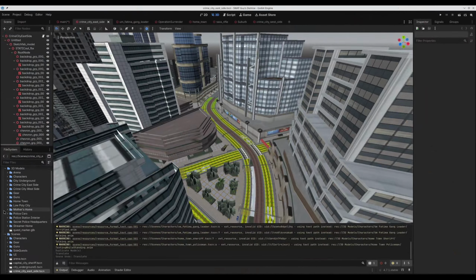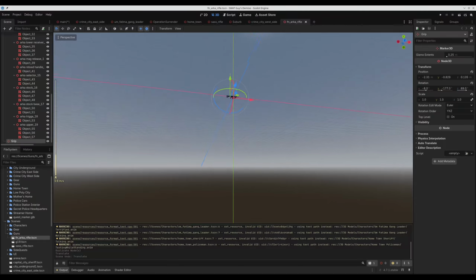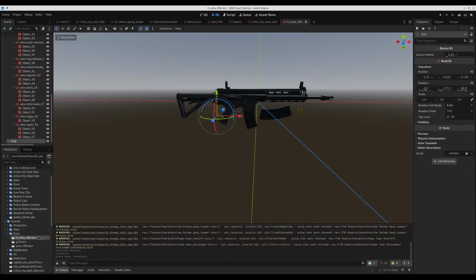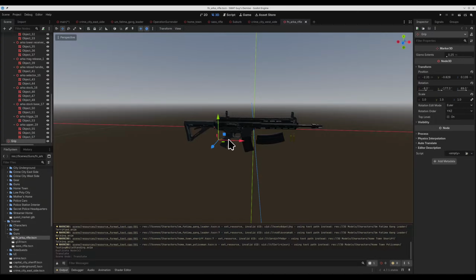A lot of times I would drag in the gun model and see that it's all white. So if you're having trouble importing it, maybe just don't use that model, use a different one. Unless you really like it or something.